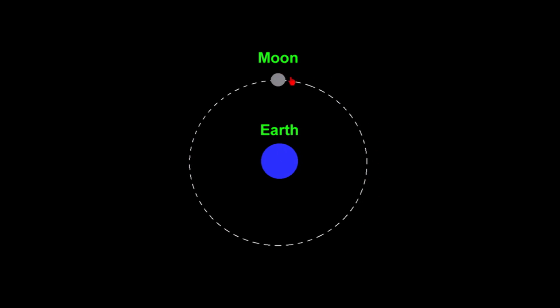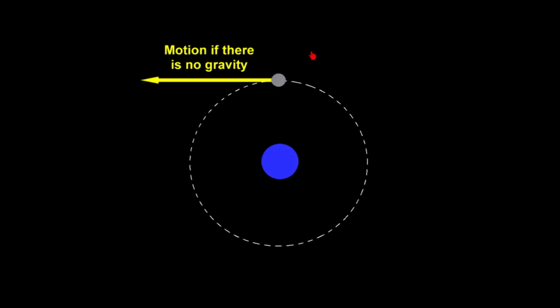We'll make it very simple here. Now don't forget, there is the force of gravity between the moon and the Earth. In other words, the Earth and the moon are trying to pull themselves together. The moon and the Earth would eventually come together if we left them alone. But instead of just simply leaving them alone, let's give the moon a particular speed.